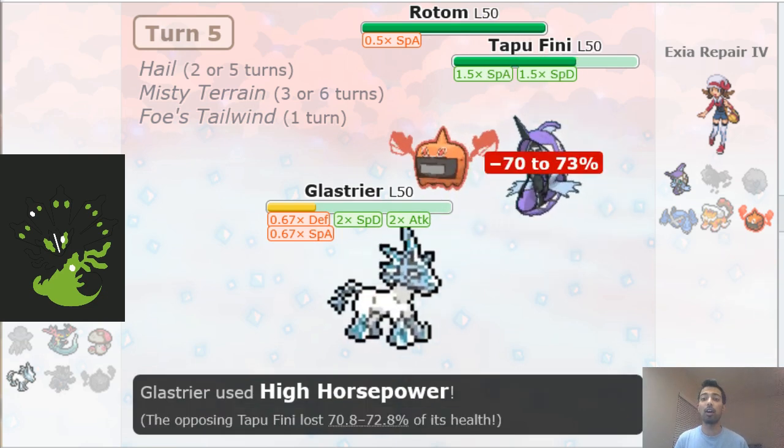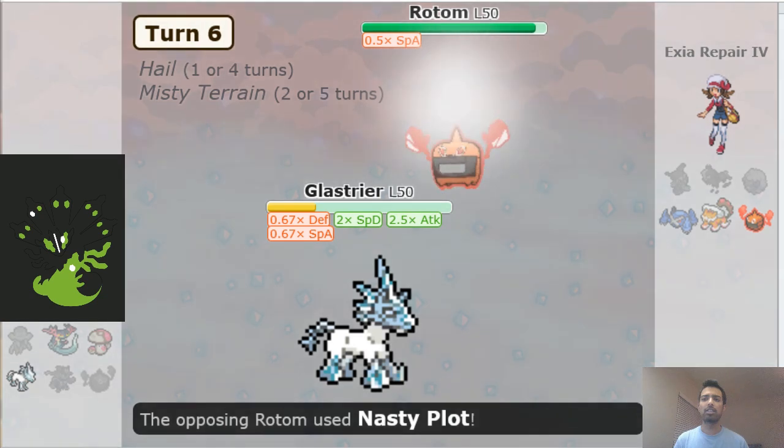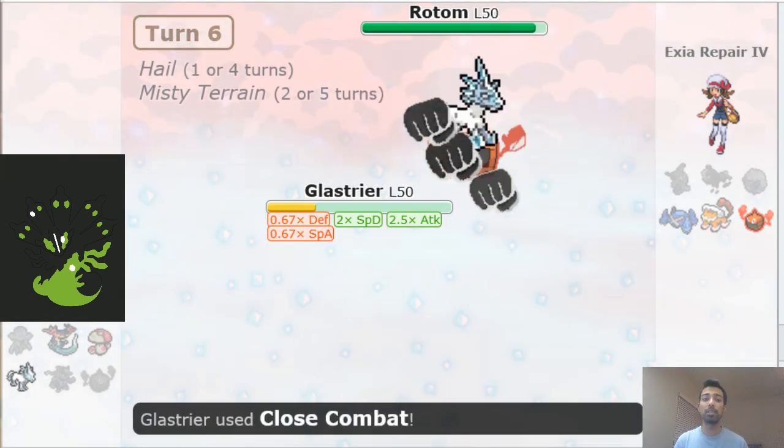left with a quarter of our health. High Horsepower gets a KO on Tapu Fini, and they go for a Nasty Plot as Close Combat KOs the Rotom to complete the 4v1.